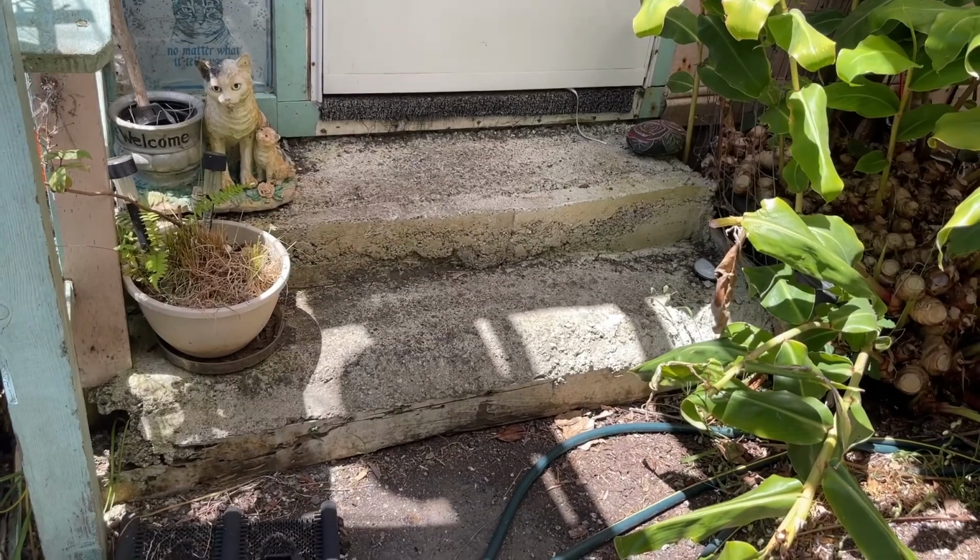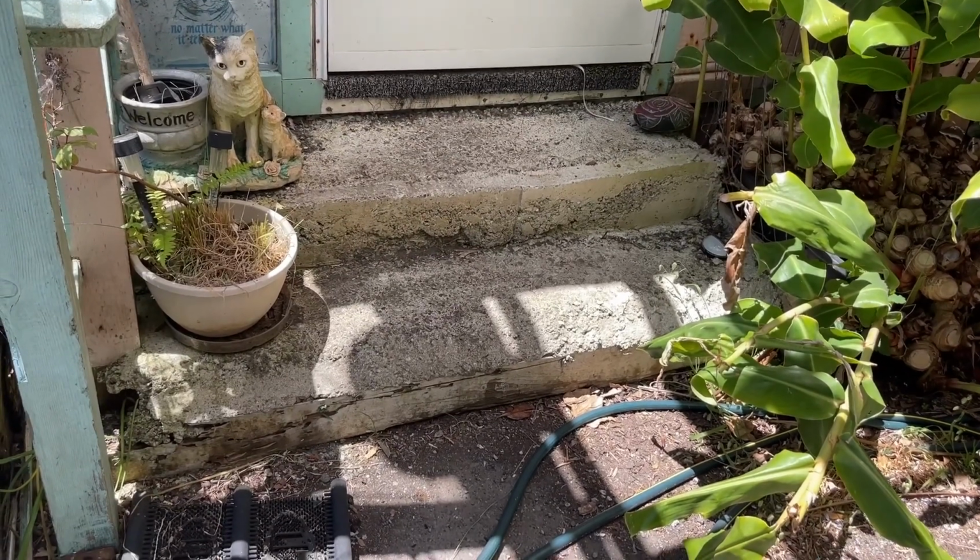Anywho, the point is, I don't know why I keep saying that. It's dumb. I mean, I say it every once in a while, but I'm saying it way too much today. The point being that I had to fix them, and I don't know what to do other than I know how to mix cement. So I made her some cement steps, but now the back porch is having trouble, and it's falling apart.